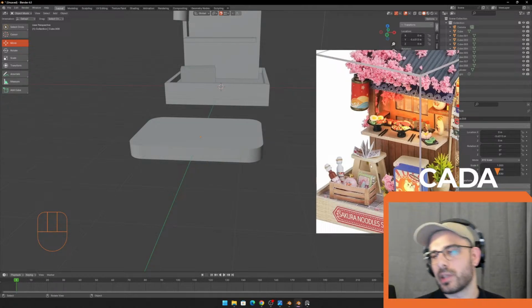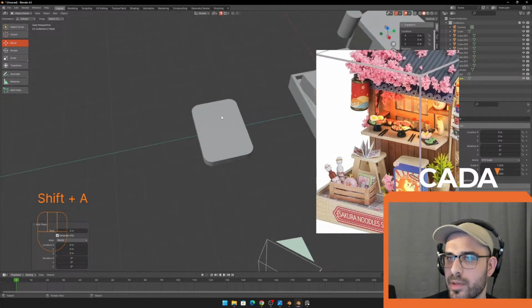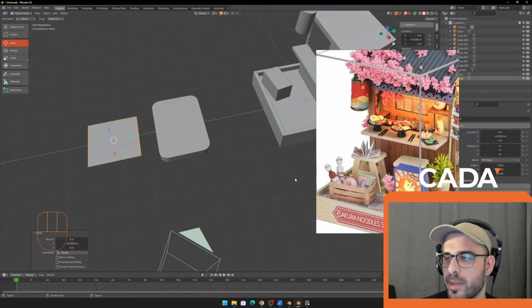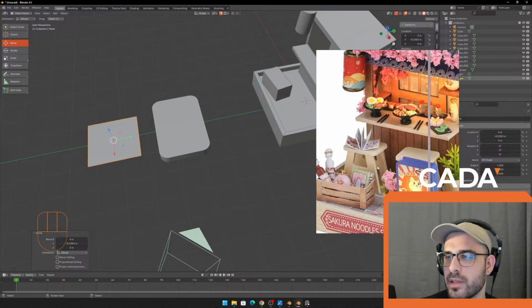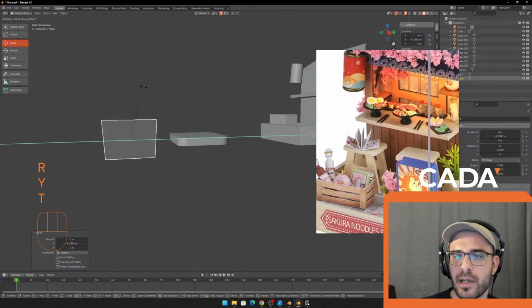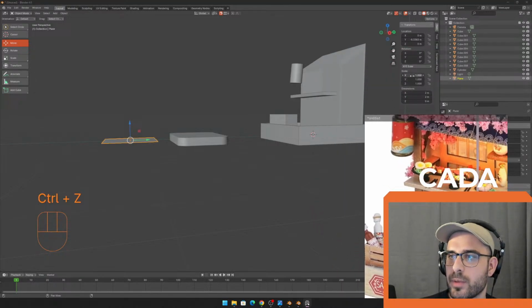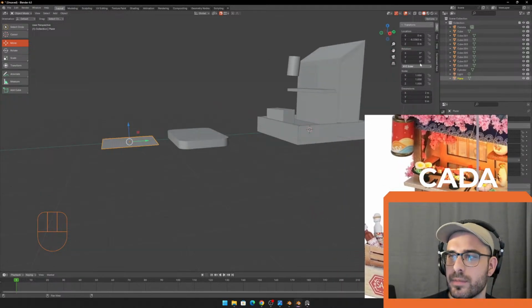So a way to start here would be to make a plane, and you might be a little bit confused about that. Why do we make a plane if this is obviously, again, some cubes stuck together, like they have thickness? So we can rotate this up 90 degrees.